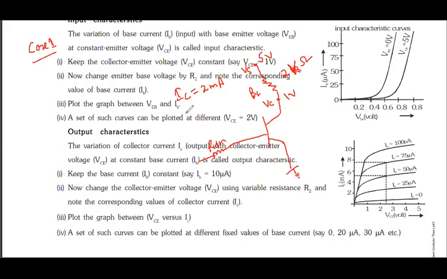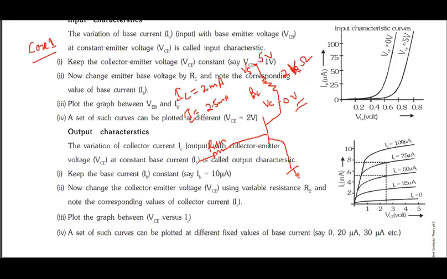Now suppose IC increased to 2.5 milliampere, case 2. What will be the value of IC? Because this current is 2.5 milliampere, the voltage drop across RL should be 5 volt. But if the supply is 5 and the voltage drop is also 5, then VC should be 0 volt. I hope all of you relate when I said VC should be 0 for IC to be maximum, and I hope you now know why it is 0.